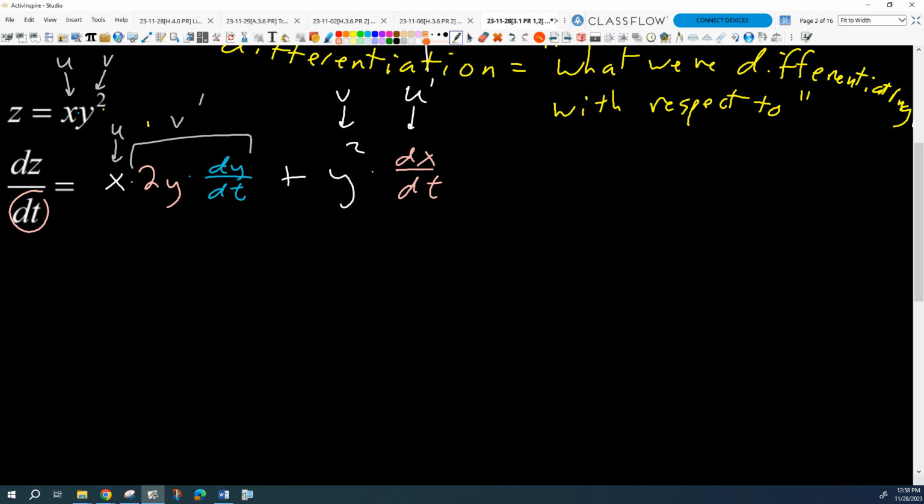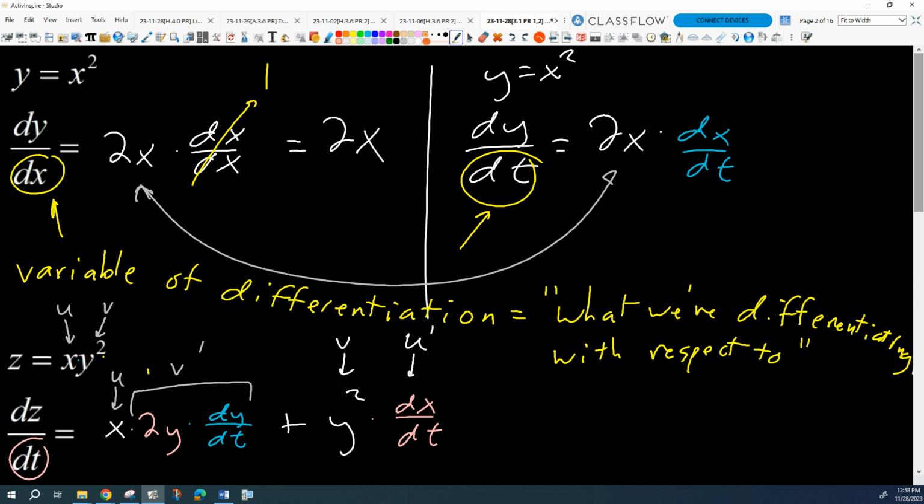In the past, we've never done that because when we've dealt with problems like this, we've just said, well, what's the derivative of x squared? Well, it's 2x. But really what we meant was, what's the derivative of x squared with respect to x? And that's equal to 2x, right? Because these have always matched up, we've never really had a need of specifying what we're differentiating with respect to, but we need to start doing that because we're not going to constrain ourselves to only problems like that anymore.